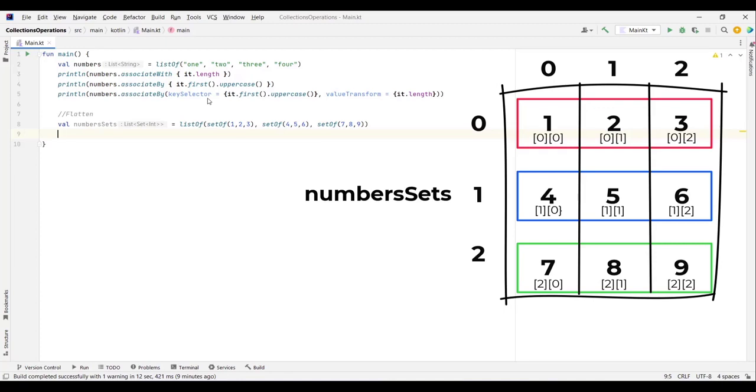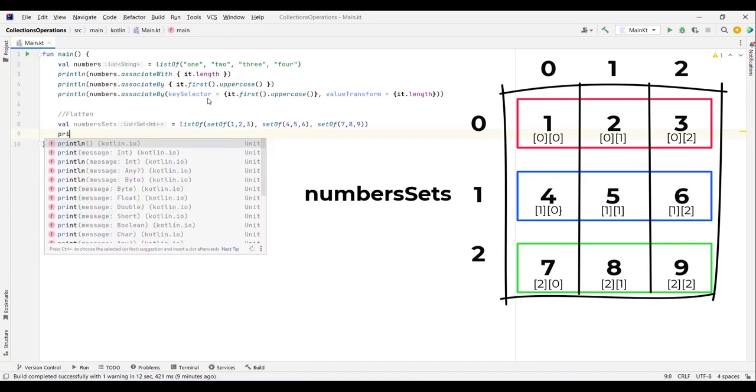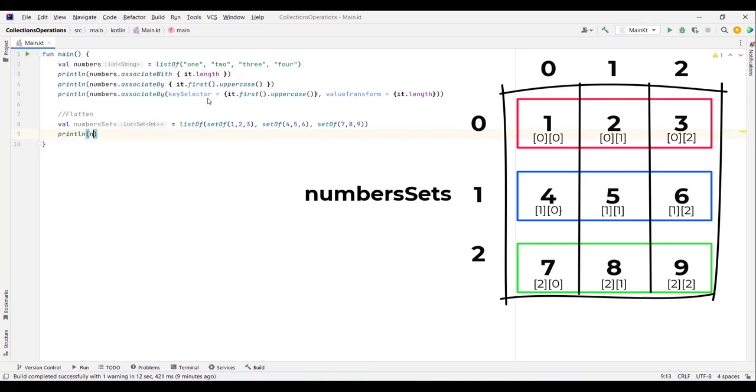But first, let's see how we can access one individual element from our 2-dimensional array, so from our array of arrays. To do that, I'm going to type println and put numbersSets, and then square brackets where we define the index of the list from which we want to access the element.